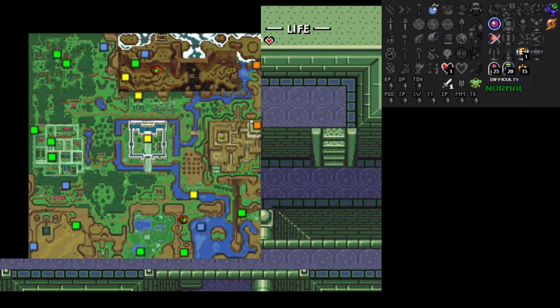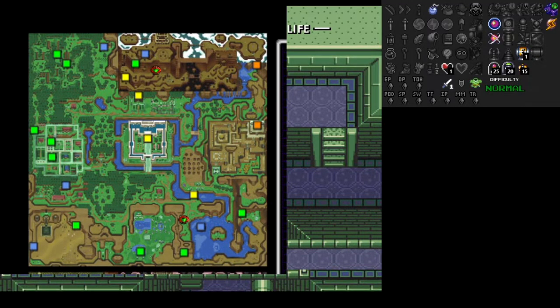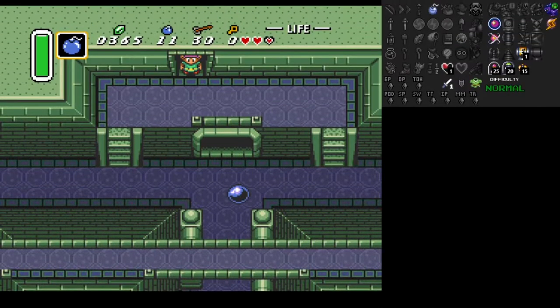Okay. So I believe the green ones are things we can get basically from the get-go. And these do update. Here, that's a little better. So, I think there's still some in Kakariko that I need to go grab. I don't know what the blue are. Should probably share that with him.